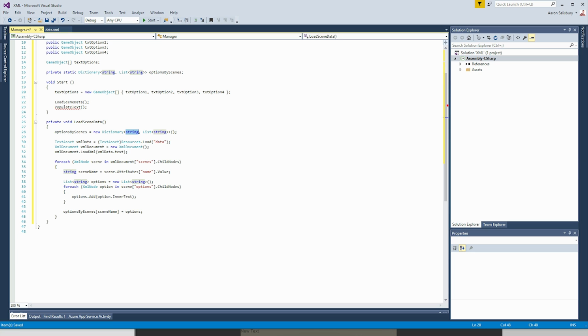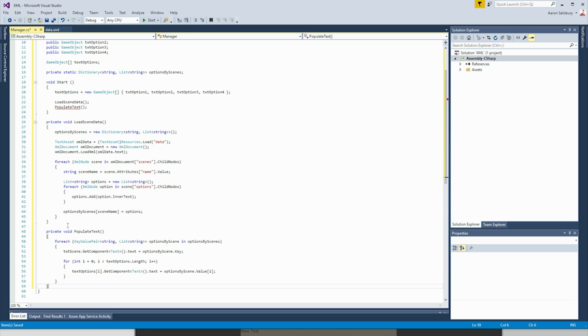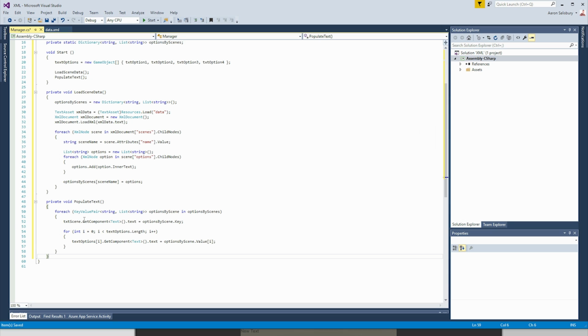Finally, we want to populate our text boxes. Just paste that over. Just iterate over our collection that we already have and use each reference. I used the for loop here. Pairs nicely with an array.